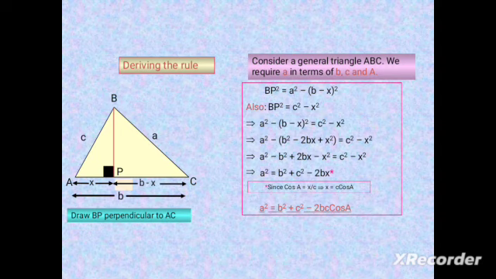So we shall substitute it in the equation above. A squared equal to b squared plus c squared minus 2bx. So now that we have the value of x, we shall substitute it there, so that we finish our derivation of the rule. Therefore, we have it that a squared equal to b squared plus c squared minus 2bc cosine of A. So you realize that because we have taken into consideration the side A, the cosine of the angle will be the angle at A.